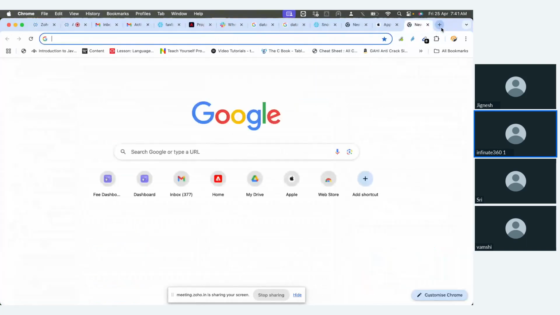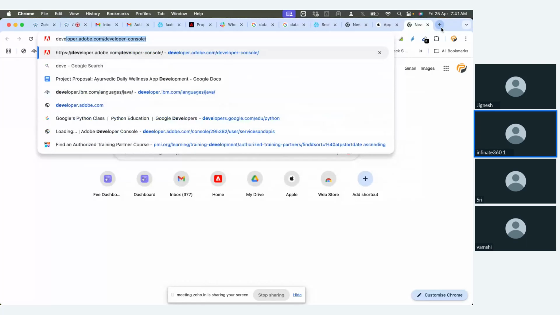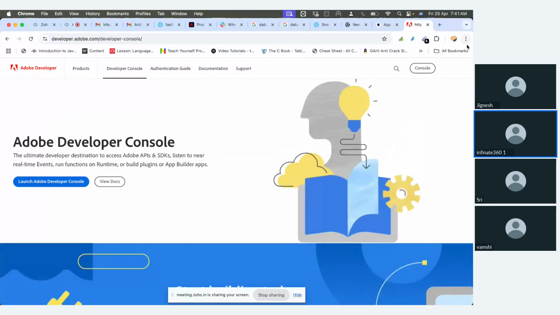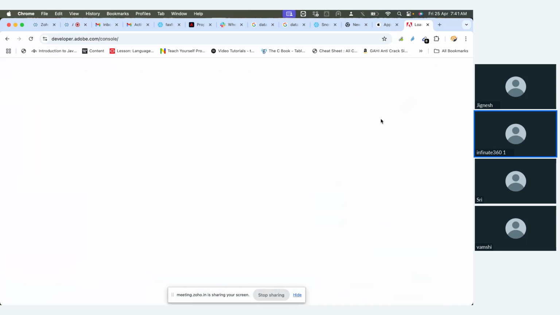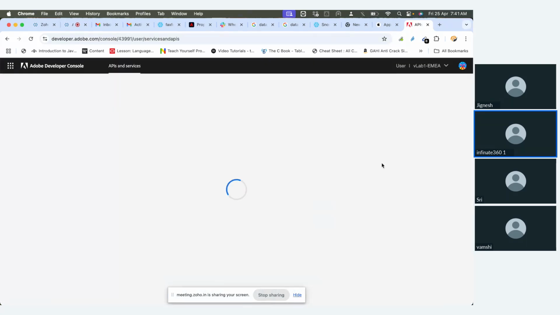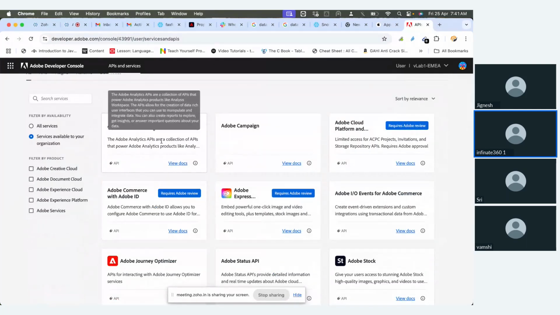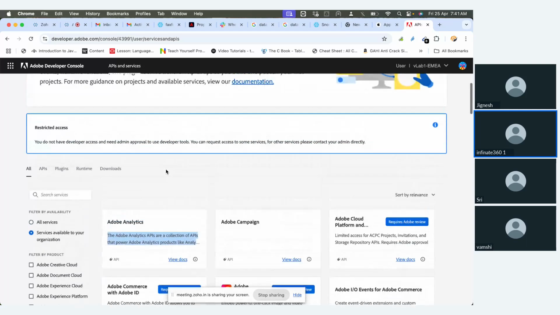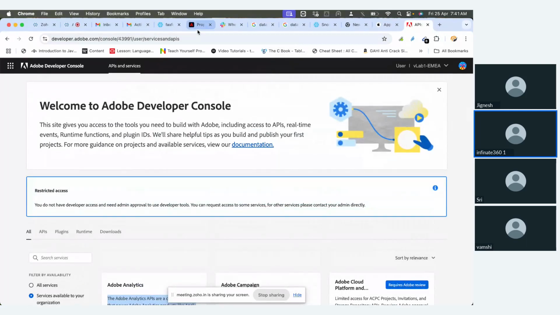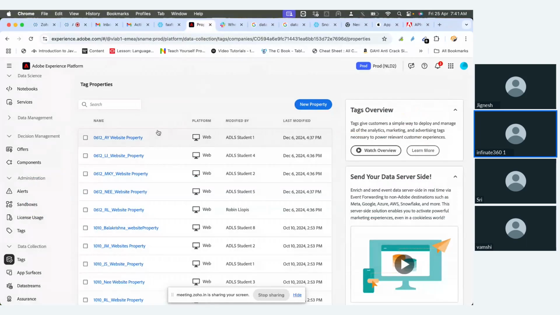Going into developer.adobe.com, you will create an account for that report suite. Once this developer account is created using the APIs, you can see Adobe Analytics. I will configure that Adobe Analytics plugin to the AEP dataset, whichever dataset I need to take. Then automatically it will be seen over here, and we can send this. That is the web SDK implementation. So that concept is all together. So this is how it works.